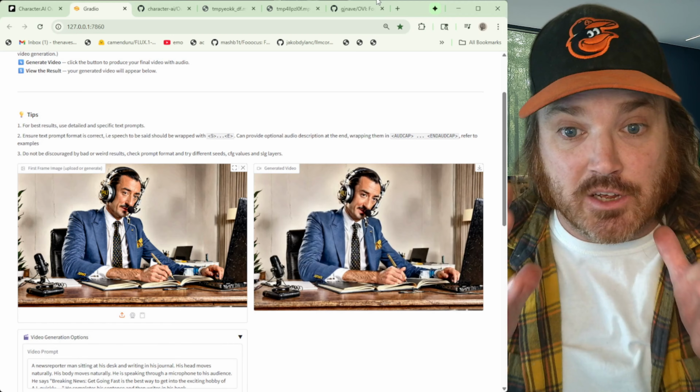And today we are going to be taking a look at a brand new model that just kind of hit the scene. It is called OVI. It is from Character.ai, which is known for its chatbot and has been in the news a lot. Good on Character.ai, because they've been getting a lot of backlash, but they're still putting out good stuff. So this is actually a lip syncing video generator.